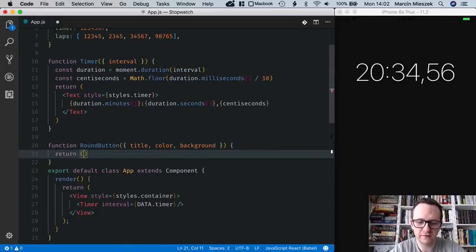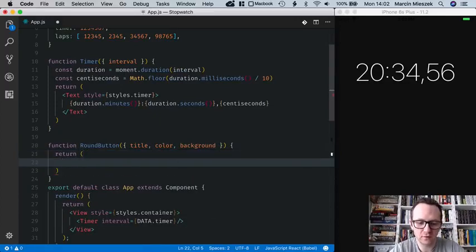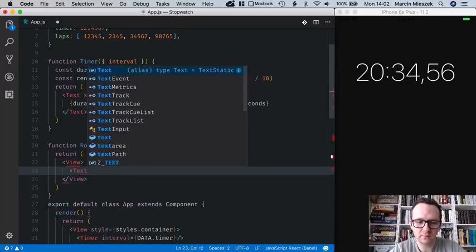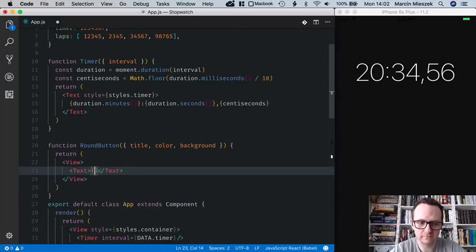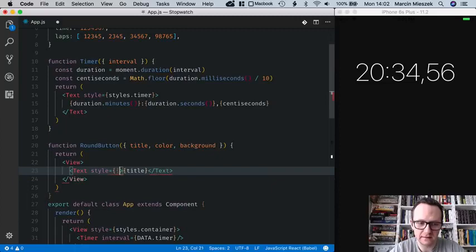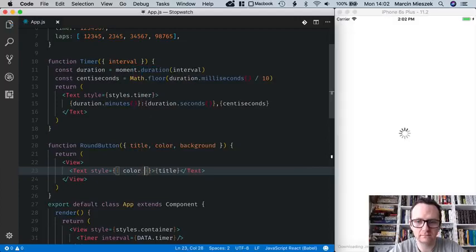I start with returning a single View component. Title is displayed with a Text component, so title, and color is passed as an inline style to this Text component, so style is equal, it's now just color.